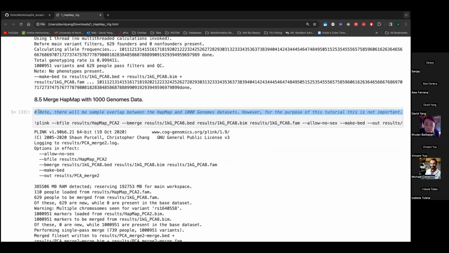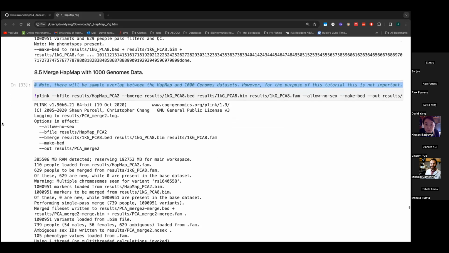Finally, we can get to the merge. And so up until this point, we've addressed some key weird issues that could come up. You have the reference genome alignment, which is just a standard check to look at. You have the issue of potential SNP flips within the data. And then finally, you're able to go ahead and merge. And so I just want to highlight some of the flags here. The merging step within Plink is actually quite simple.